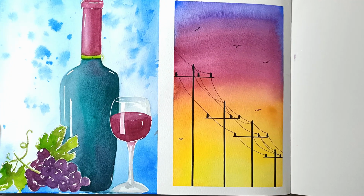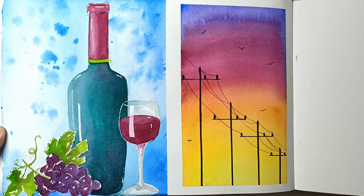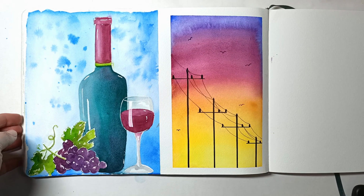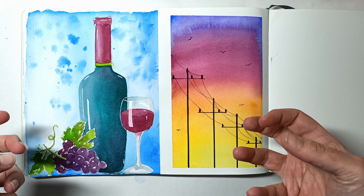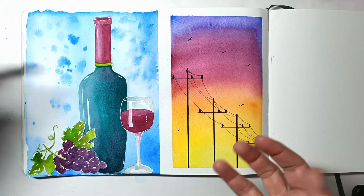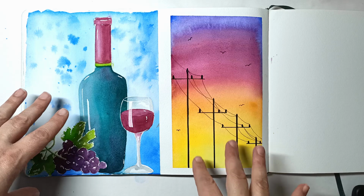Here's what the paint looks like on good cotton watercolour paper. I think they've held up really well actually, and I'm liking them. They're a nice quality. Yeah, they do feel a little bit student grade-ish, but they're not anywhere as studenty as some other ones I've tried, which have a lot more filler and aren't as nice quality as these.